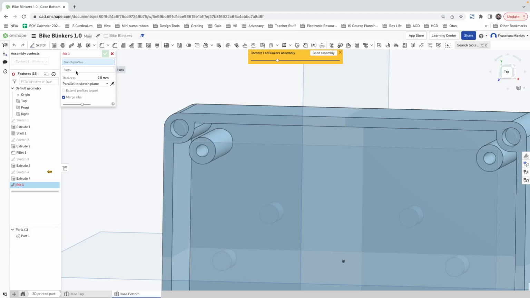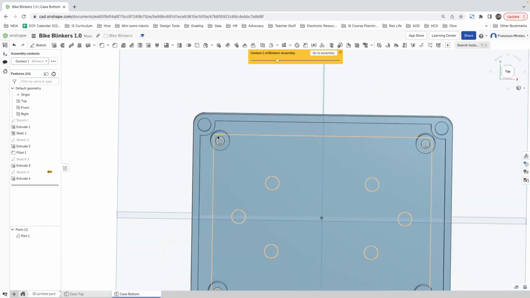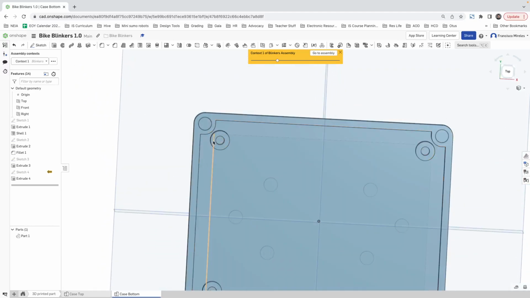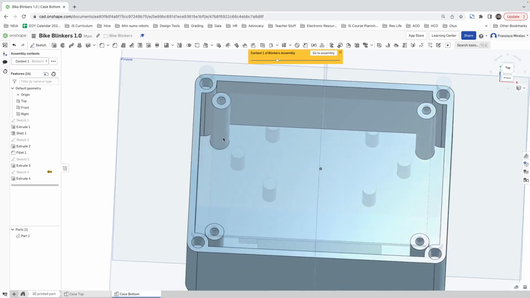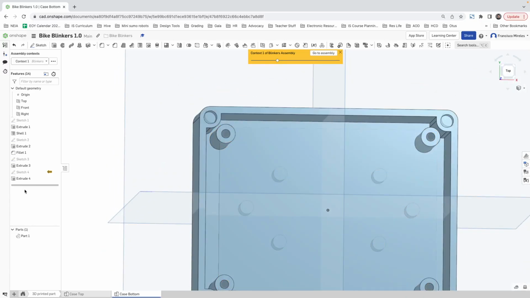Oh, I need a sketch profile for a rib. Yeah, no. I think if I just add it to this, that would make it easier. If I just add it to the sides. But then I would leave, you know what? I would just join it to the whole thing. Because I think this might break.